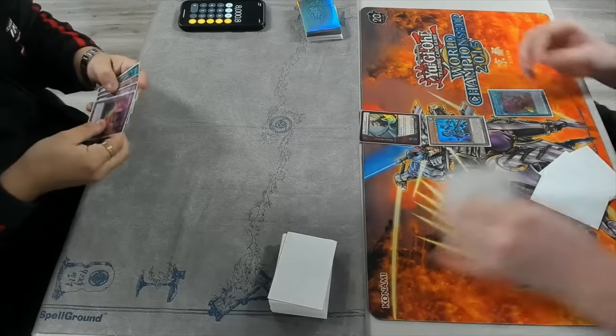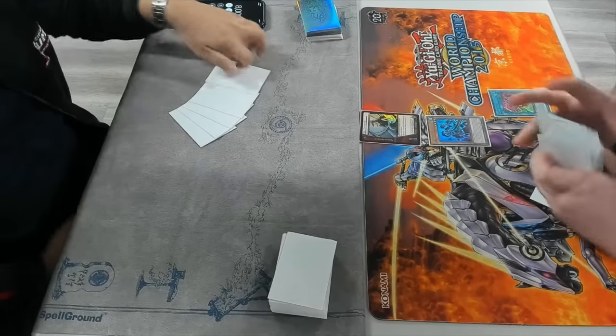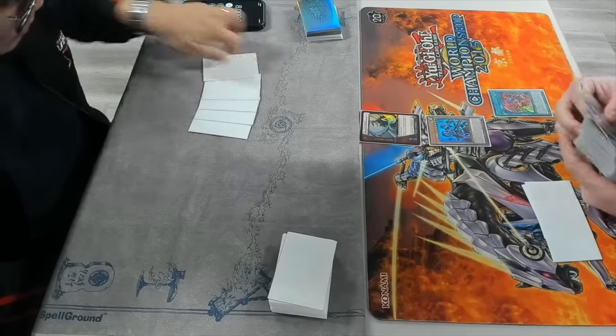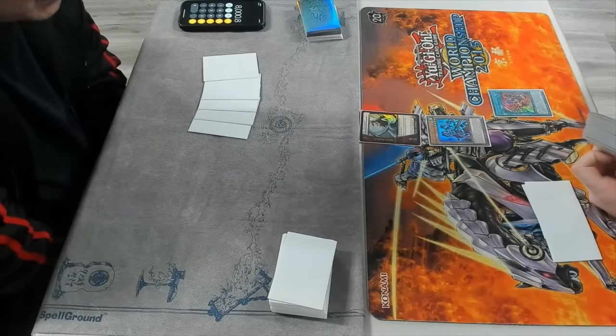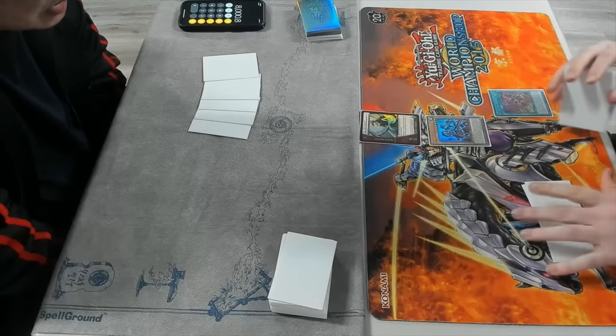Yep. I vanish it and then I special summon a Traptrix. If only I had Ash, it would have dropped so quick. Special summon Rafflesia.